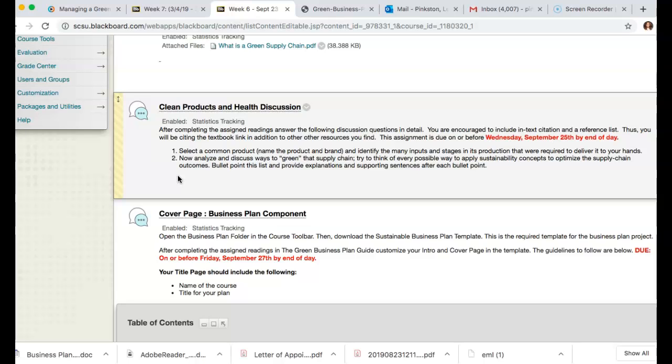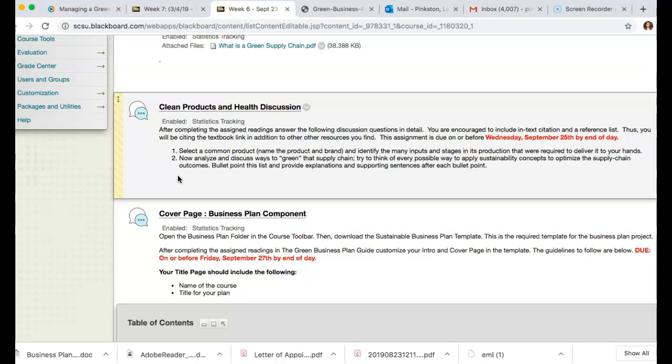Try to think of every possible way to apply sustainability concepts to optimize the supply chain outcomes. All right. Now, because this will be detailed and this is a discussion, you can use bullet points for this area. So use a bullet point list and provide explanations and supporting sentences after each bullet point.